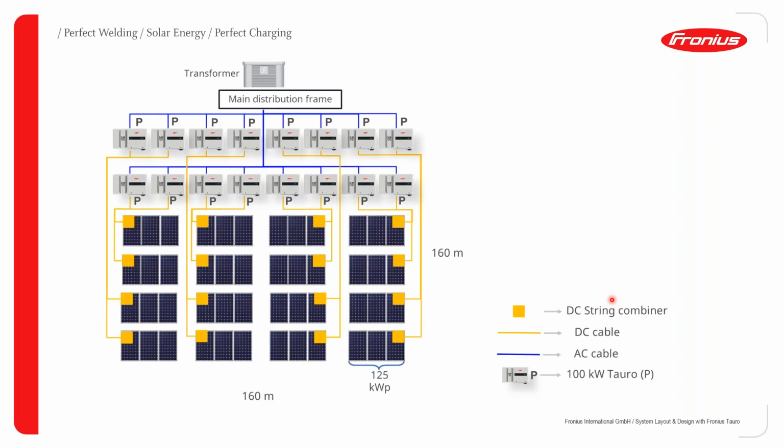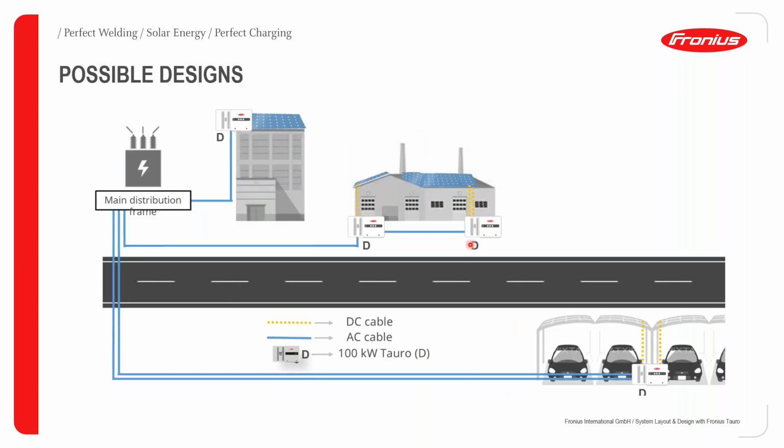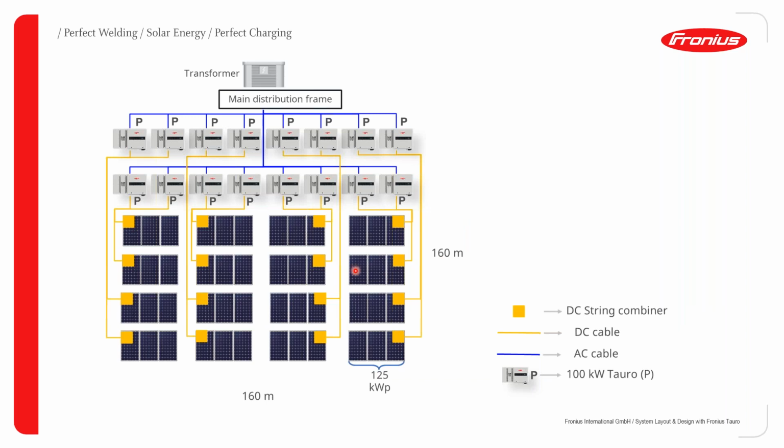The third example, so here we have a total of 16 Fronius inverters. But over here what we're doing is that we're going to use combiner boxes. So we're using your DC combiner boxes connected to your pre-combined Tauros, and here we can see how we're saving on our AC cable costs, because we're positioning all these Tauro inverters in one room, perhaps, and that room is really close to the main distribution.